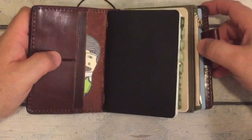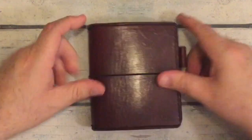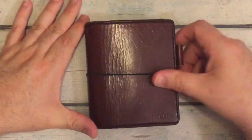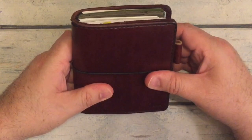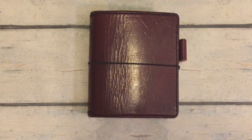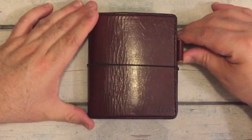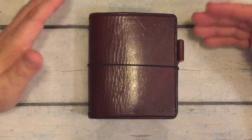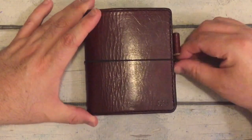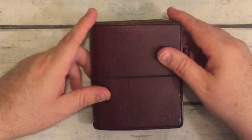keep an eye on you. So that is my special Chic Sparrow. I haven't shown it a lot. I've been weeding through my collection of traveler's notebooks, and I came across this one, and I forgot how much I really loved this notebook. I'm in pocket size for my personal carry, my everyday carry, but this is making me want to go back to this. Look at that.